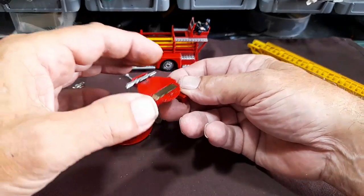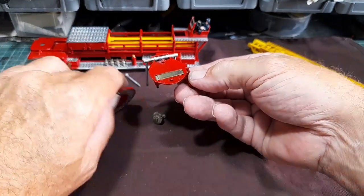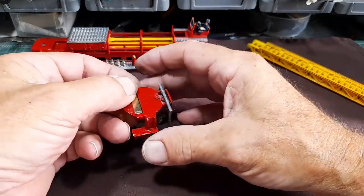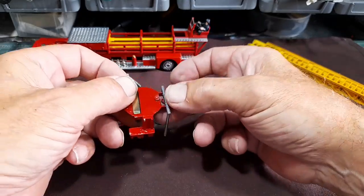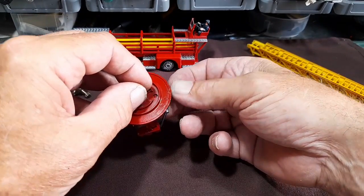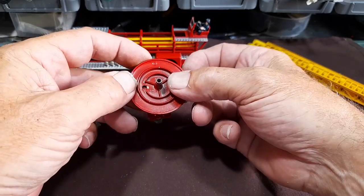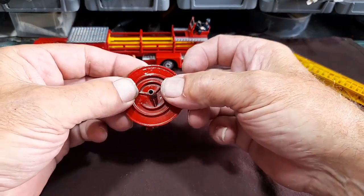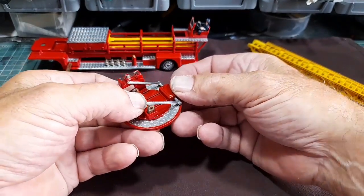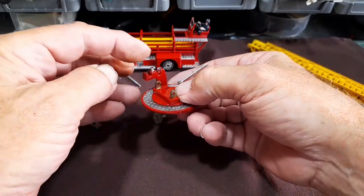Drop that in there like that. And your turntable goes on. Trying to hold it in the right place. Yeah, try and hold it there. There. Locate it, move it around, locate it in the right place, so you end up with it like this. That at this end, that there, that there.